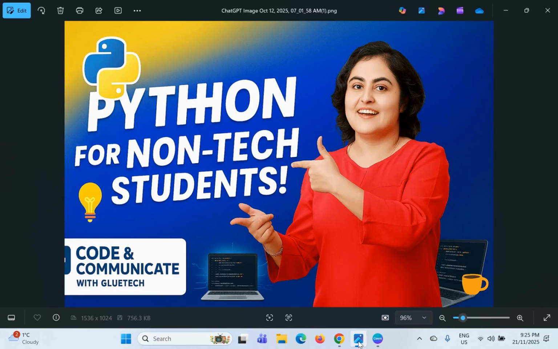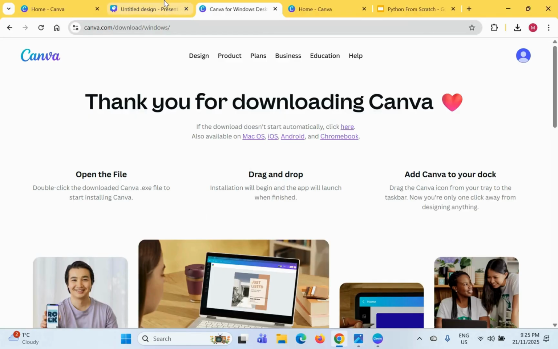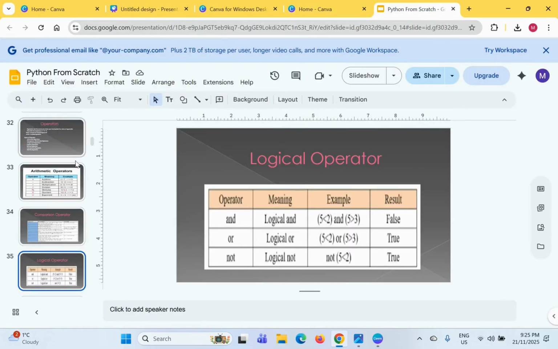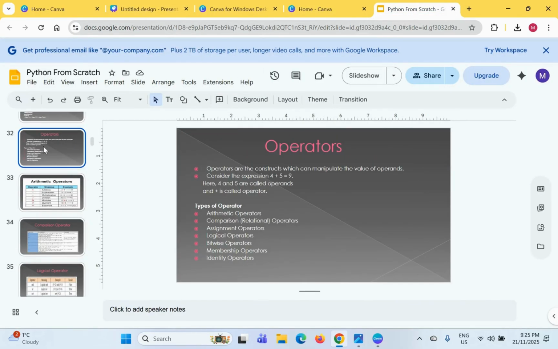So today we will be continuing with our further topics. In our last topic, we completed the overview of different data types. Today we will see some more basic topics that will be helpful if you have to do some calculations or start your program. Let's see. Okay. So we will be starting with our operators.